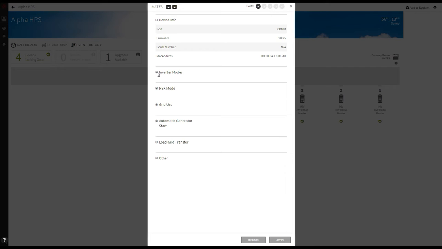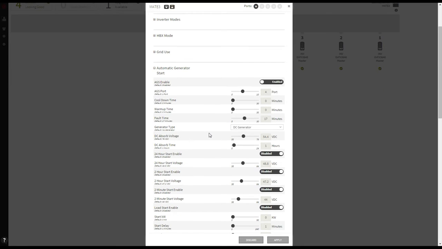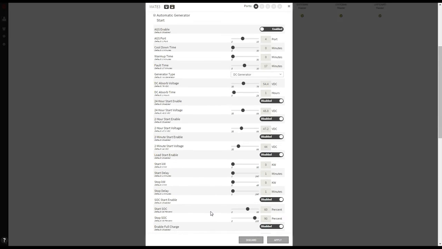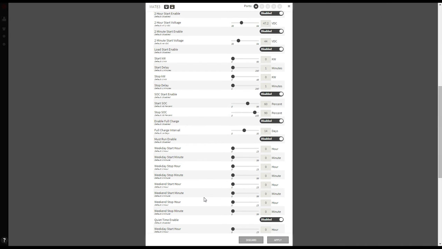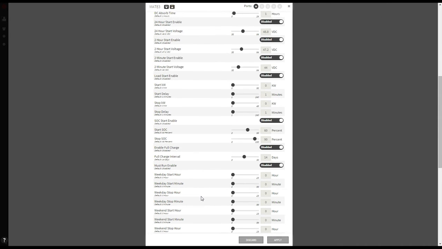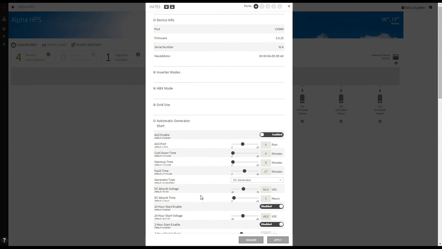One other thing to note that a lot of people have asked for over a long time is, gosh, it would be nice to get my generator to start again. So here we can go through and enable and disable the AGS features remotely. Nothing worse than having to drive a couple of hours and, unfortunately, press 3 buttons to get the generator to start. Could I just please have another try at it? And that's exactly what this allows you to do. You can set different parameters. Your cell voltage you can change. All these things can be remotely changed as long as you maintain that internet connection to that device.